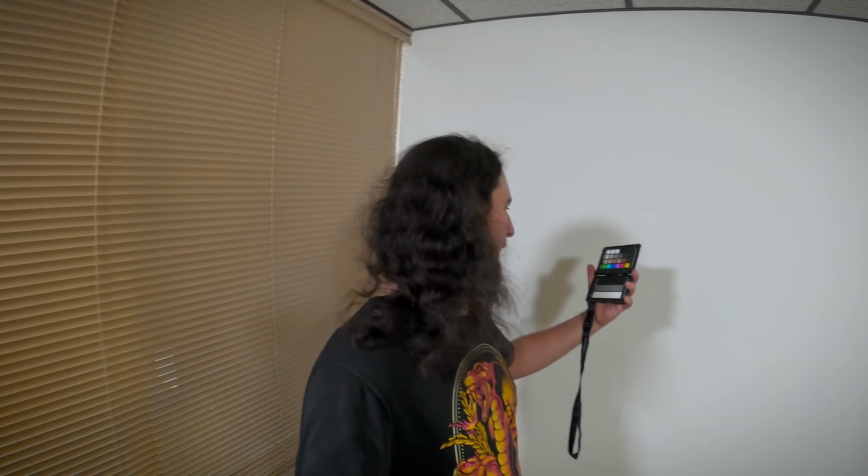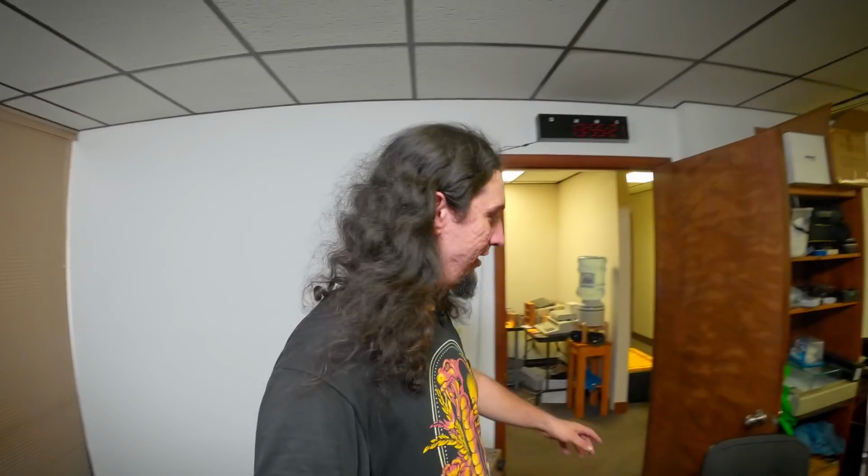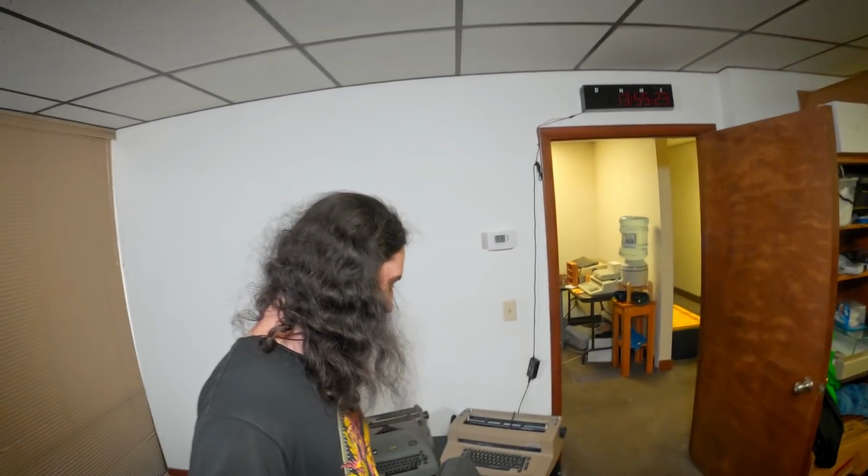I'm shooting the GoPro in flat because I want to try and get the best dynamic range. But okay, there we go. This is nice to have this space clear again. You guys haven't really seen this chair.